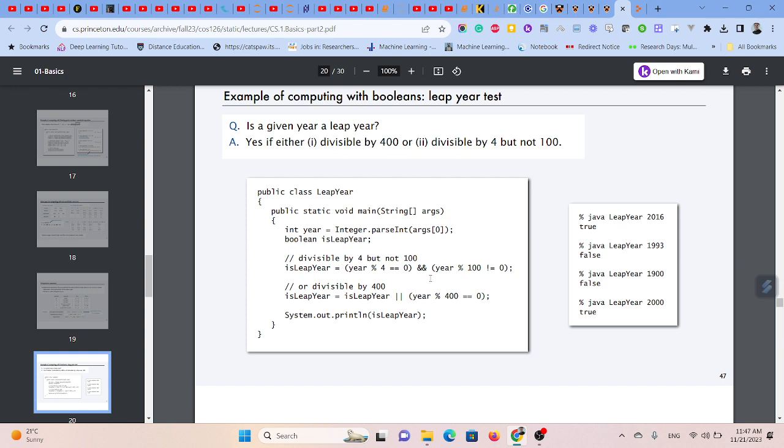But also, if it is divided by 100, it's not leap year. And if it is divided by 400, it is leap year. So for example, in this year there was no 29 February, but here it was because it is divisible by 400.